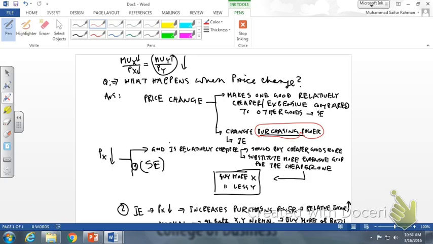You could have a very high level of income, but if the prices of goods that you buy are also very high, your purchasing power is not that high. Do we all see that? On the other hand, your income could be medium or not that high, but if the prices of goods that you are buying are low, you could actually have a substantially high purchasing power. Makes sense?